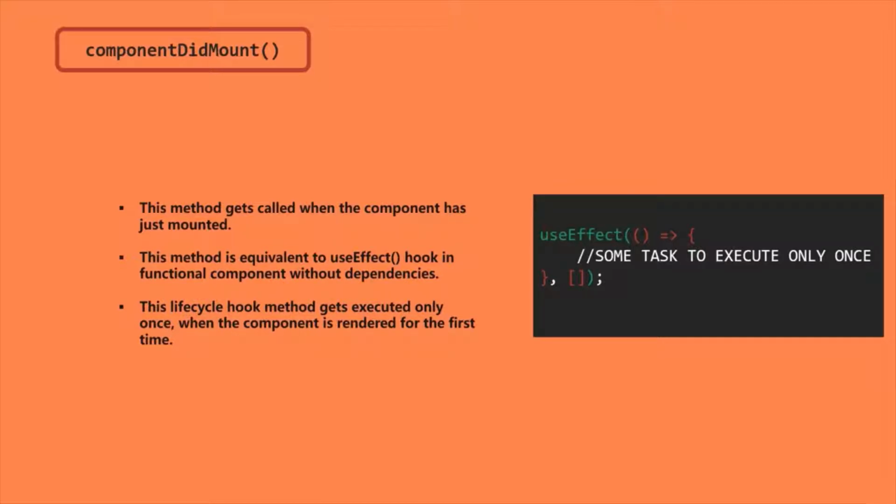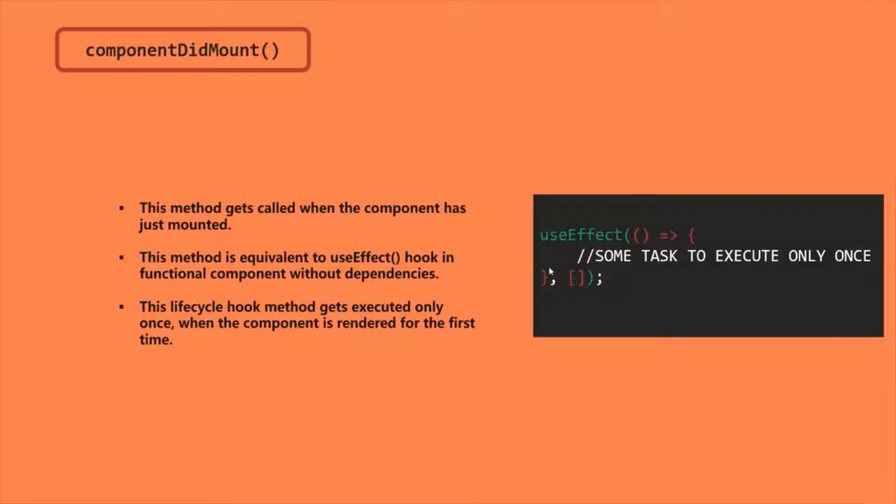So when we use the useEffect React hook, we need to specify this dependencies array. And this dependencies array can be empty, right? Now, when we specify an empty array as dependencies to this useEffect, the callback function which we pass as the first argument to this useEffect React hook gets executed only once, when the component is rendered for the first time. And after that, even if the state inside that component changes and the component gets re-rendered, this callback function will not get re-executed.